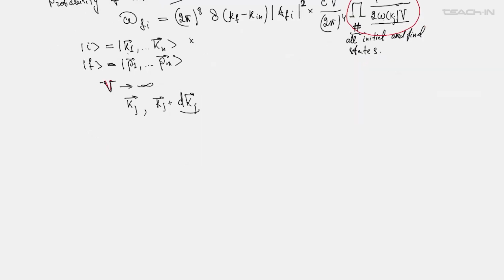Now, in the final state, momenta, of course, must satisfy the conservation law. So the sum of these Kj should be K final, and this K final, the total momentum in the final state, of course, must still be equal to the total momentum in the initial state. The number of states in the momentum space is the product of dKj over all final particles.